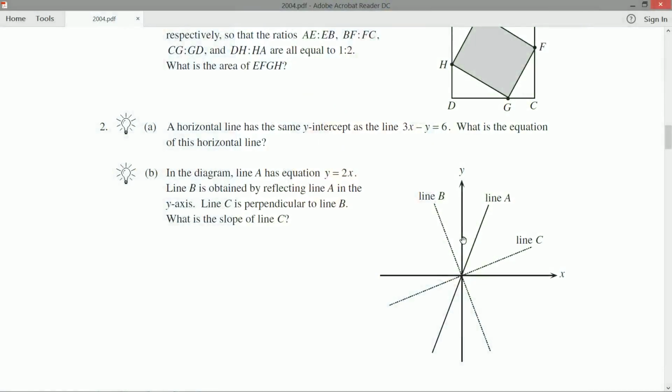Hello everybody and welcome back. We're looking now at question number 2 on the 2004 Euclid contest. That's the scholarship contest. So let's have a look. See, question number 2, hopefully you've at least given it a read through. More importantly, I would hope that you have actually tried this question, even if you think it's an easy one.